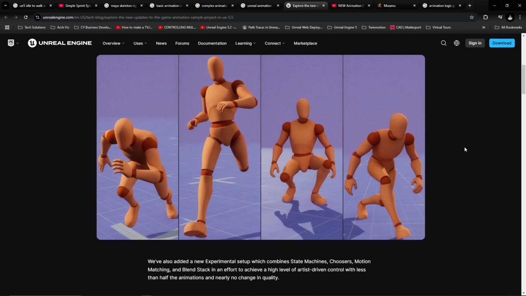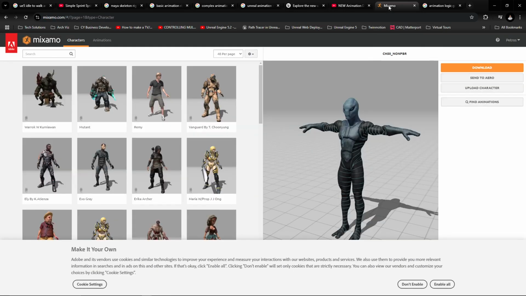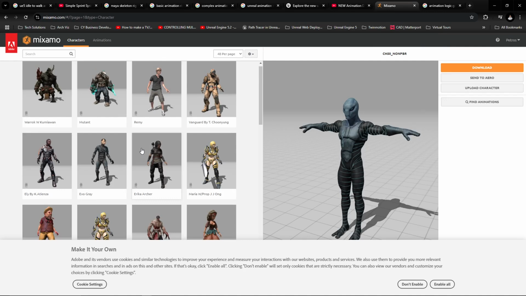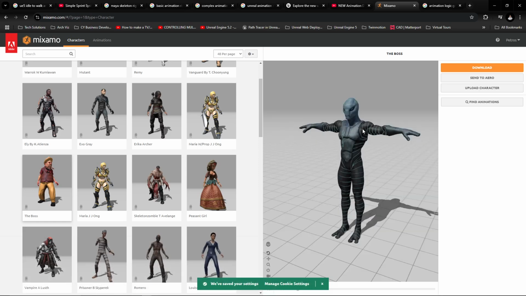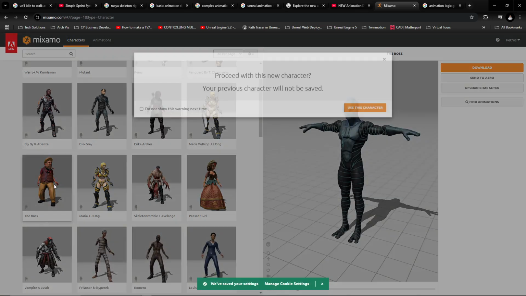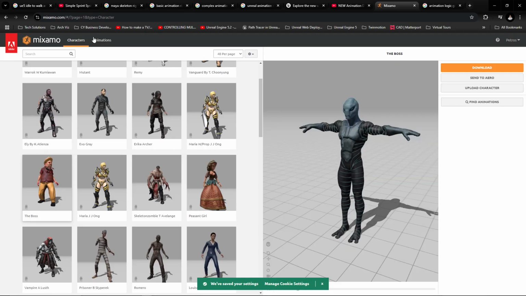So what I mean by that is, let's see if I can pull up this example. This is Mixamo again. I chose this character last time, and we'll see this in Unreal when I show you my test later. Okay, it doesn't want to work.